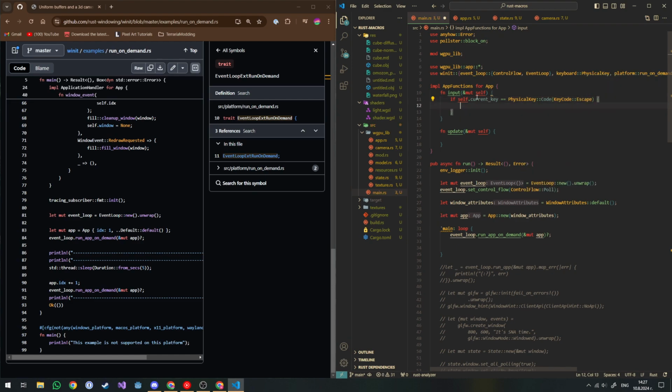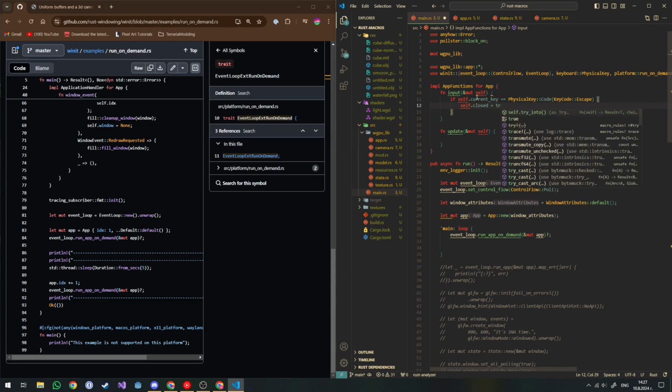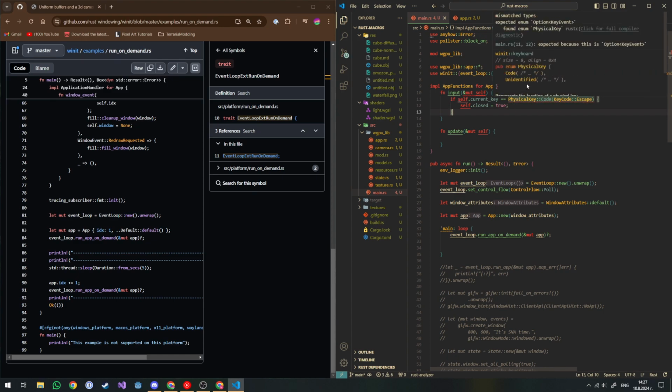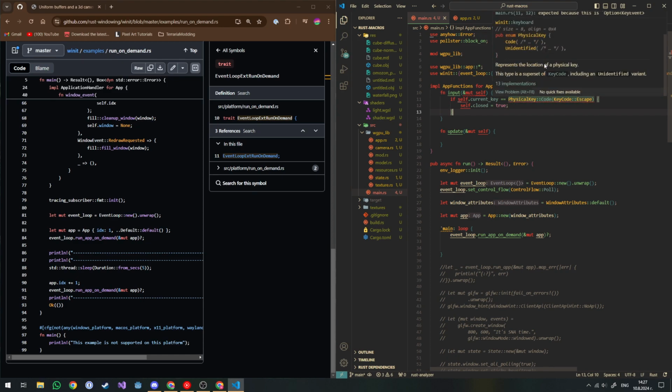Okay, we set self closed to true. Expected enum.